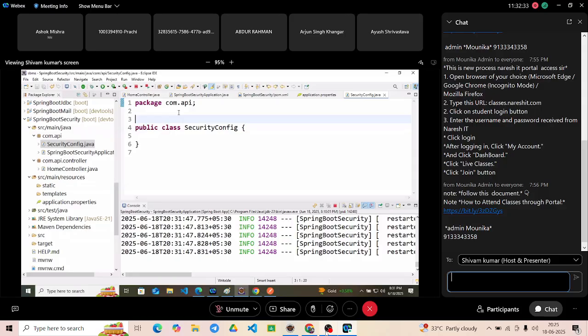So what tag should I keep here? Which annotation should I keep here? Sorry, Shrikar. Which annotation should I keep here? Bean tag. Divya, which annotation should we keep here? Arey, wrong answer. You're continuously saying bean, bean, bean. I'm saying wrong answer. Aditya, anybody else?